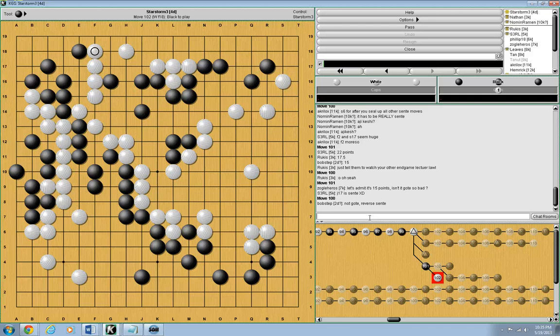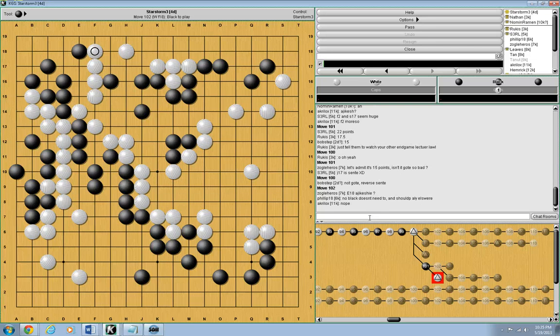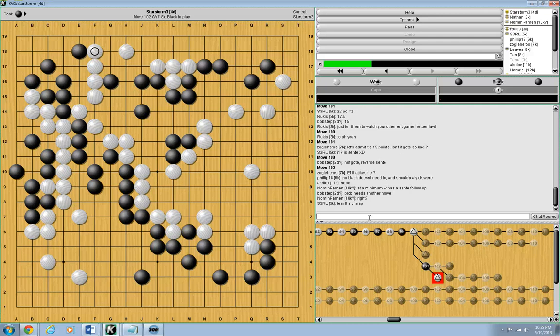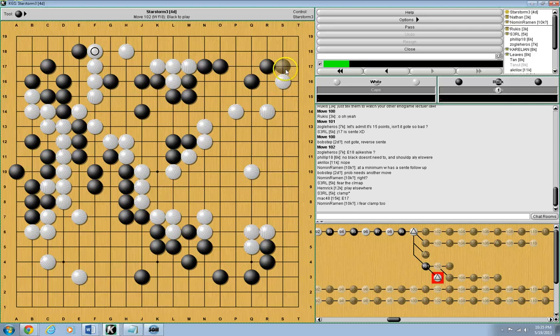What do you guys think? One vote for black playing elsewhere. Another vote for black playing elsewhere. So this is a very interesting concept and not an easy one to grasp. So let's consider it for a moment. So let's assume that black plays elsewhere, but instead of, you know, the sente moves that we can look at, let's assume black plays elsewhere a really big gote move, like this.